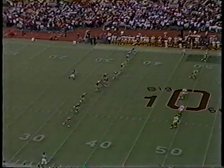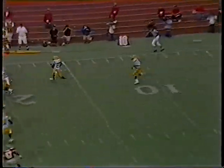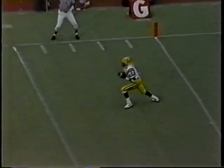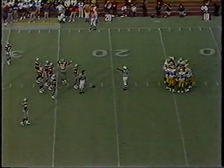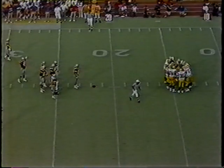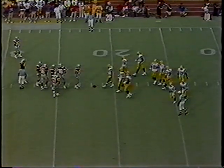Buckeyes will cover this kickoff, which heads down to Watkins at the 2. And this time they knock him flat at the 22. I'd say the Buckeyes earned at least an A-minus on that kickoff coverage. Judah Herman made the hit. Slip Watkins taking the football inside of his own 5-yard line at about the 2-yard line, showing that sprinter speed coming up, but he hits a stone wall and goes no further than the 22-yard line. Buckeye kick team that time was alert, got down under the coverage, and did a good job.